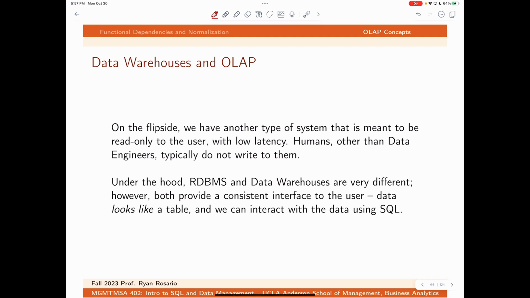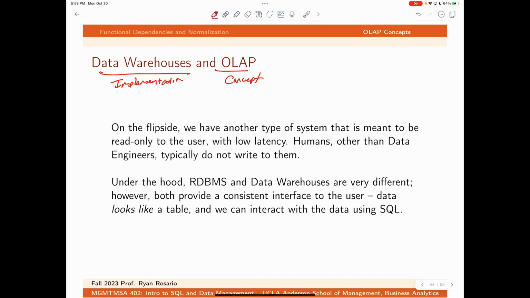On the flip side, OLAP, or a data warehouse, is the implementation, the system, and OLAP is a concept. OLAP is very different. OLAP is from the 1990s. OLAP was very popular in the 90s. Some of it is still popular today, but it's evolved into what's called a data warehouse. It implements OLAP operators and schemas, but also adds a lot of other functionality that RDBMS and OLTP already have. So data warehouses have become a lot more flexible and a lot more useful and powerful over time.